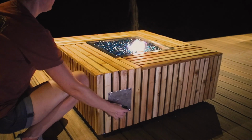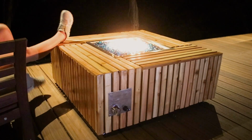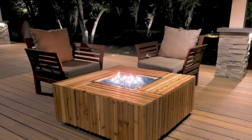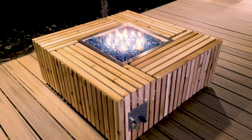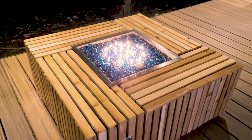And then enjoy. As you can see, there is plenty of space for company to join me and also plenty of space to set drinks or a plate of food on the unit itself. Remember that I have plans for this larger unit, but also a more compact unit if you're interested in building one yourself. If a fire table has been on your to-do list, then I hope this video has given you some inspiration to knock it out this winter.